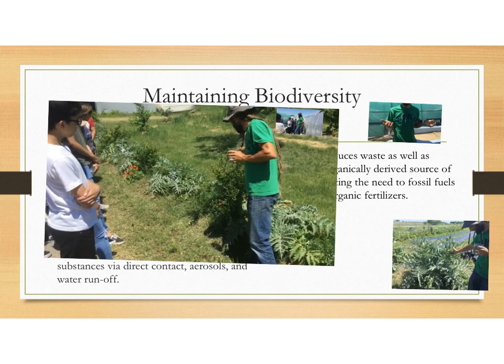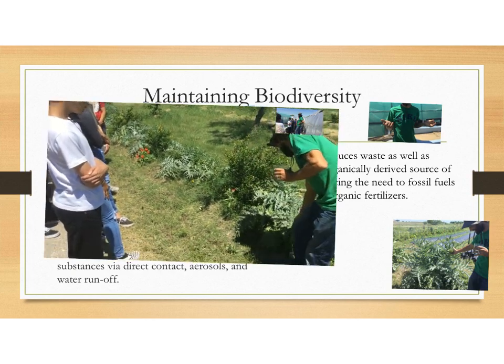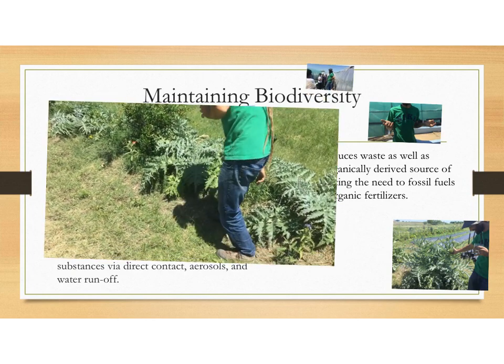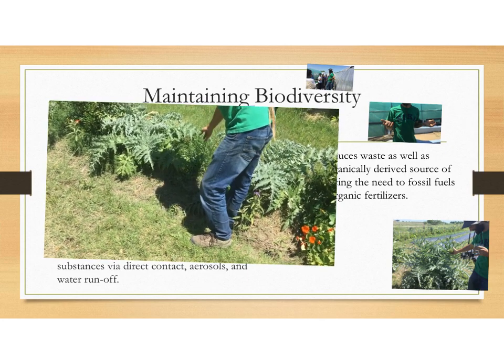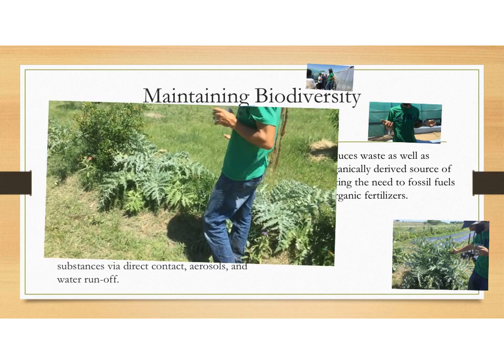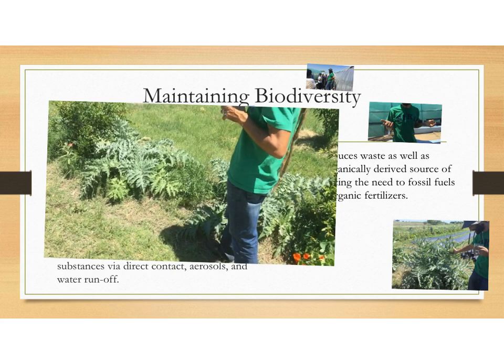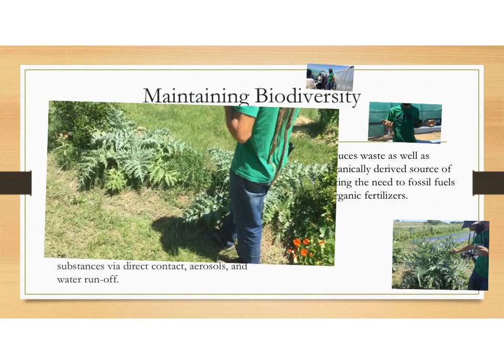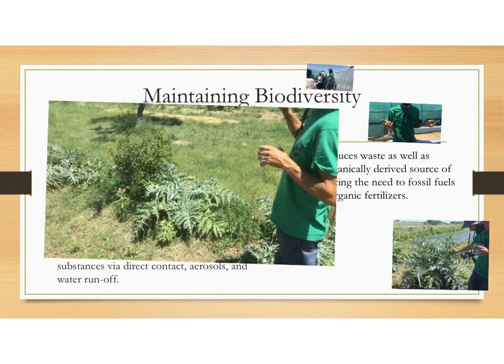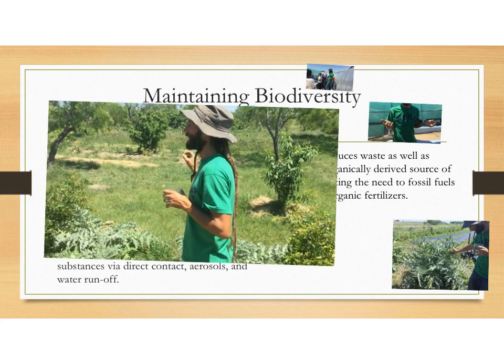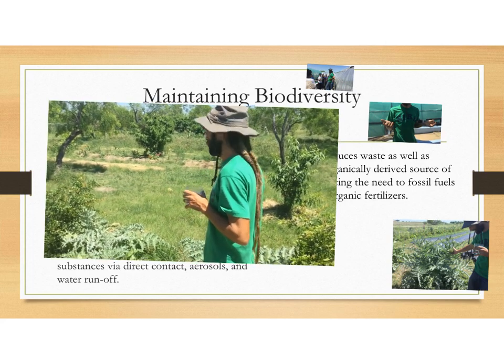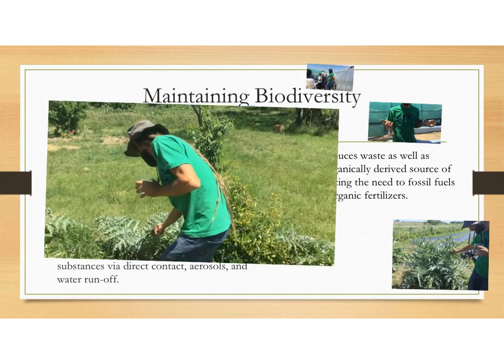Here we got the pomegranate. Next door we have artichoke. Then here we have, that's a hyssop. It's a medicinal plant and it's a herb as well, and it attracts bees. Bees love it. So we put it around the garden everywhere. That's why we never pollinate any flower by hand. Bees and bumblebees do the work for us. And we got artichoke again.